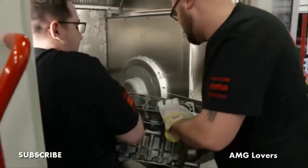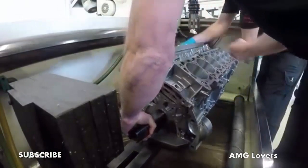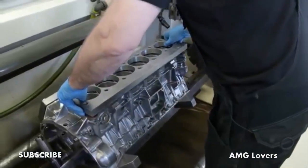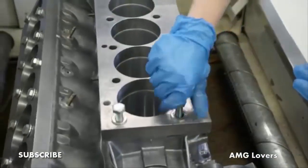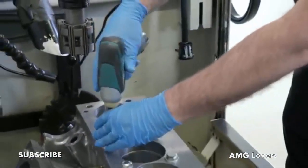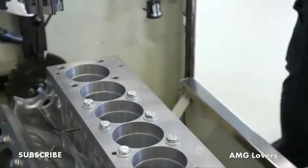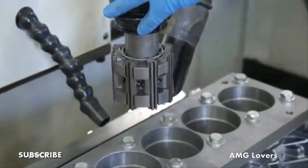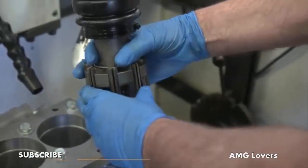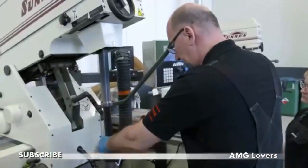The component then undergoes what is known as the honing procedure. In this process, the final hundredths of a millimeter in the cylinder are removed, creating a perfect surface. First, the specialist fits the torque plate. This distorts the block as if it were fully assembled, because when all the cylinder heads are mounted, the crankcase will warp. This tension is simulated by the torque plate. This is a honing tool, yet another very special piece of equipment here. It has diamond bars. We now have to hone out approximately 4 5/100ths and hone cylindrically to ensure that everything works perfectly afterwards.